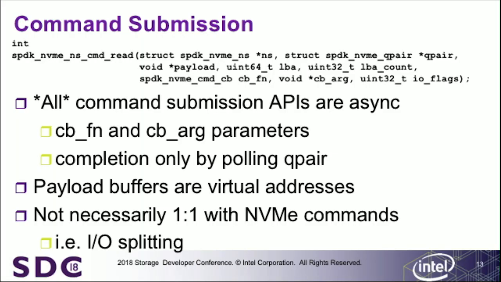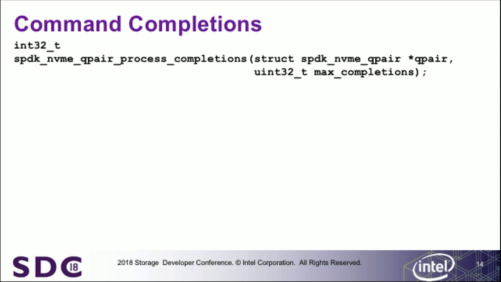An important point here is that one call to this does not always necessarily mean one IO submitted to the underlying controller. There are cases where we will split IOs in SPDK. I'm going to be talking about that as well. So this is really important, because there are cases where people say, I specified a 128 queue size, and I tried to do 1 meg IOs, and the device didn't support that, and so they ran out of request objects. It's just something to keep in mind as you're deciding some of those parameters when you're creating queues.